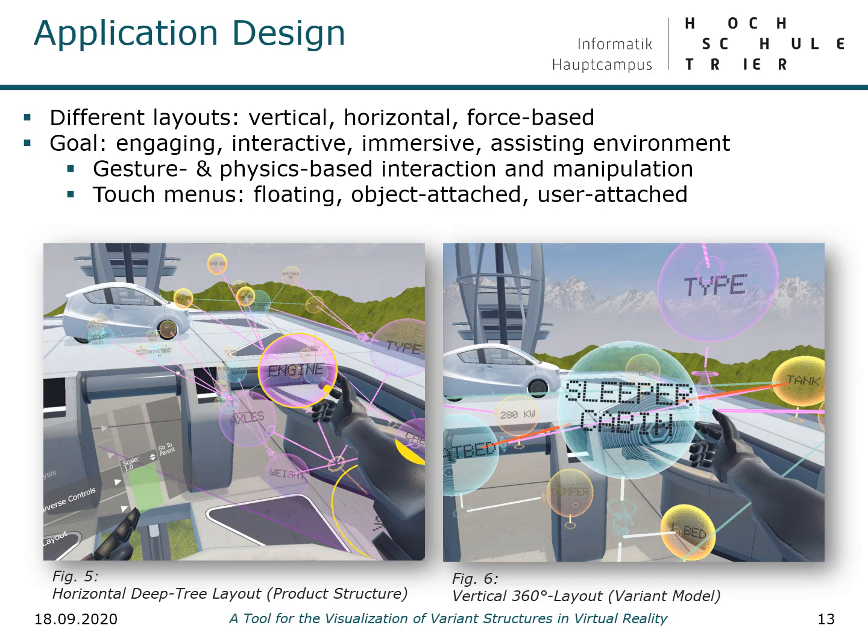We are trying to design an engaging, interactive environment which supports exploration and creativity in multi-user sessions. Variant structures can come in all shapes and sizes. Our feature models often come with a high node degree at the top levels, but a low height overall. Product structures in engineering, on the other hand, are often very high trees, but you still want to access deep nodes there. As such, we aim to offer both a vertical tree layout that builds itself around the user and a horizontal layout that can spread into infinity.